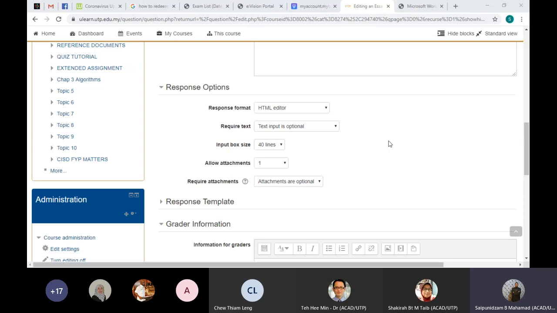When you click category, it displays the categories you have, or you can create your own with the add category function. You can choose where to add your category, at the top or anywhere in the course.